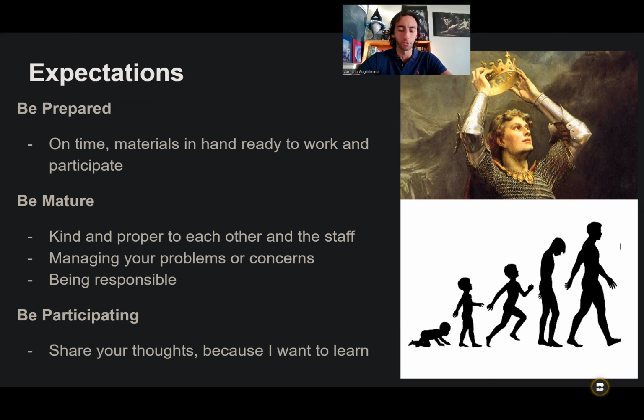Manage your problems and concerns. Of course, I am very well aware that there are some serious problems and concerns in people's lives. And there are also just more annoying ones that plague us throughout the days and throughout the years. Try to manage them as best as you can, even if that's telling someone like me, another teacher, a counselor, or your parent that you are having trouble managing them and that you don't really know what to do. Seek out the help that you need. Absolutely. That's part of being mature.